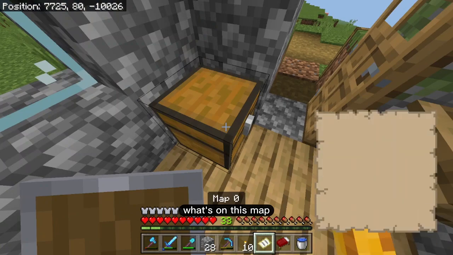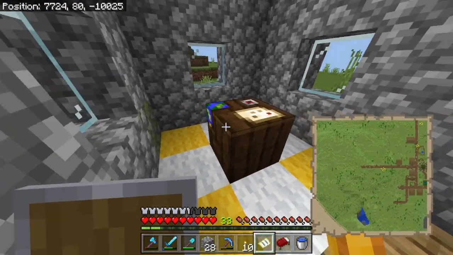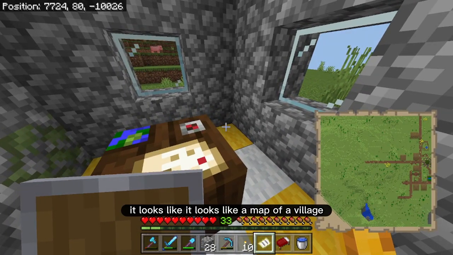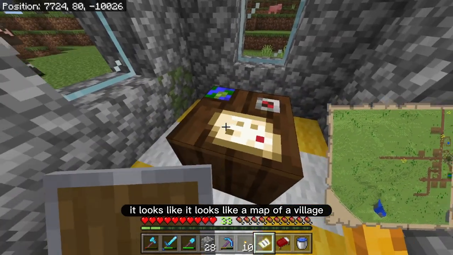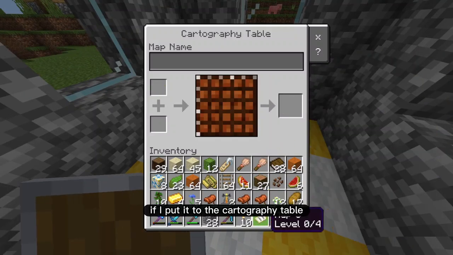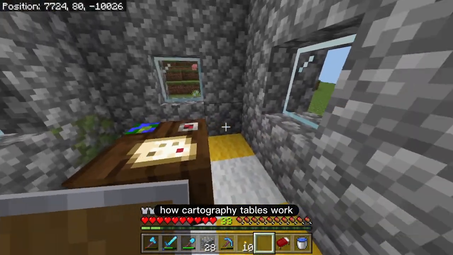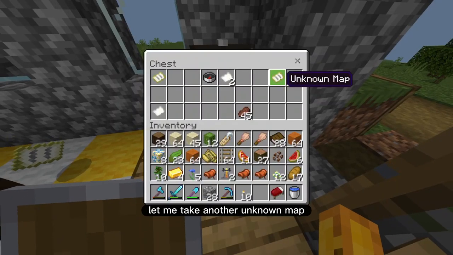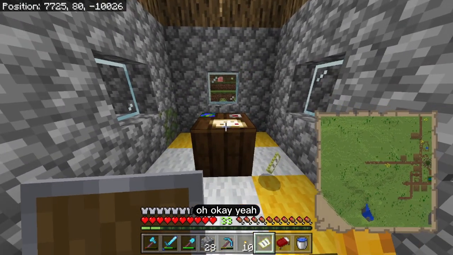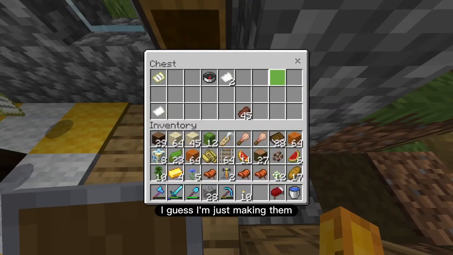What's on this map? Map 0? Where am I on this map? It looks like a map of a village. If I put it to the cartography table... I actually don't really know how cartography tables work. Let me take another unknown map. Oh. Okay, yeah, it looks like it's the same map. I guess I'm just making them.